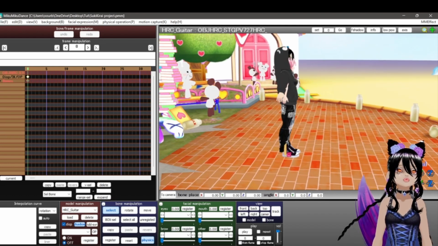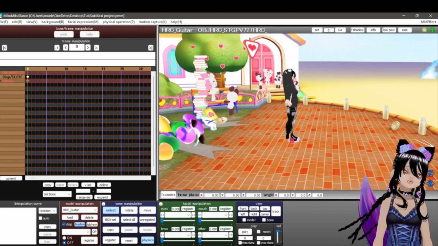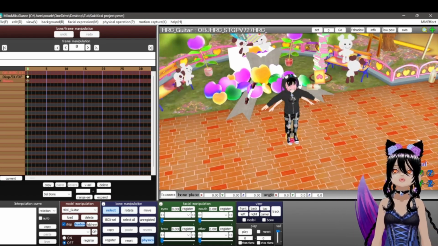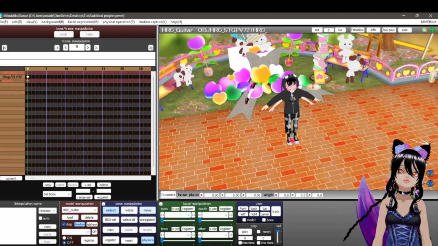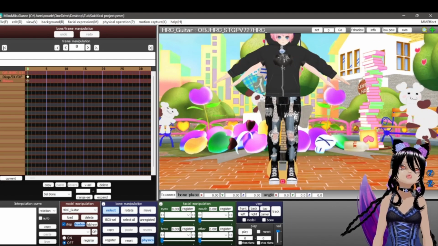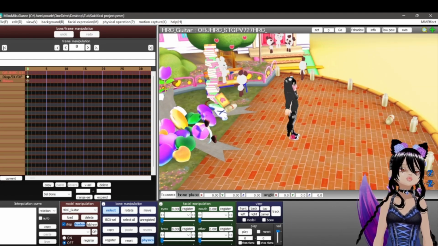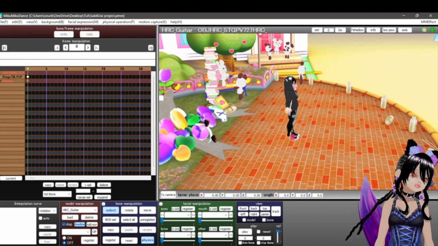We're going to use these operations here in local to move the object on the X, Y, and Z axis, and we can also use the rotate and move tool in the bone manipulation box. I use both. I wouldn't say one is better than the other; I just toggle between both of them.